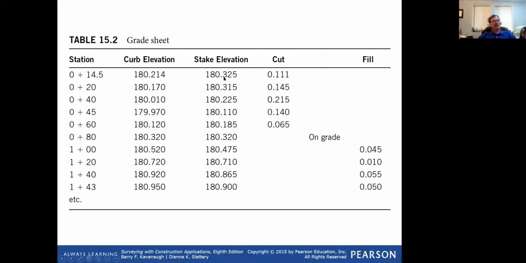When it got staked out, the elevation was this, and it is higher than the design elevation, and you therefore cut. You have to cut the ground down, remove the ground this much, 0.111, probably feet or meters. Nobody's going to be measuring in feet that much, so it's probably in meters to get you back down to the top of the curb. Here's one where it was perfect. We're on grade, you don't have a cut or a fill. So this is a cut sheet. It's very similar to your level notes and your level loops that we talked about a few weeks ago. But that's kind of important for you to understand what goes on with those.